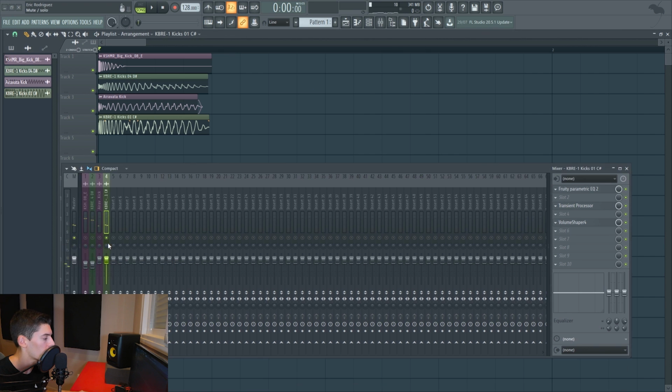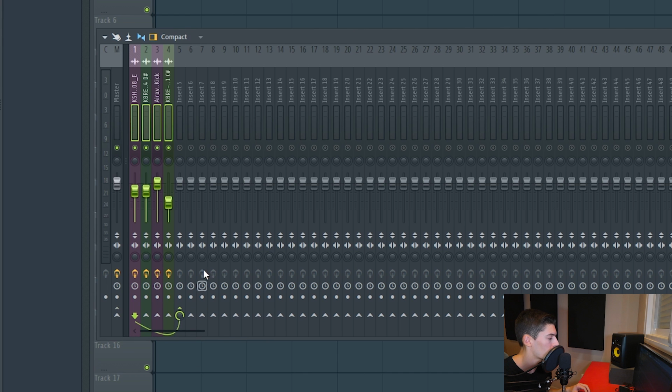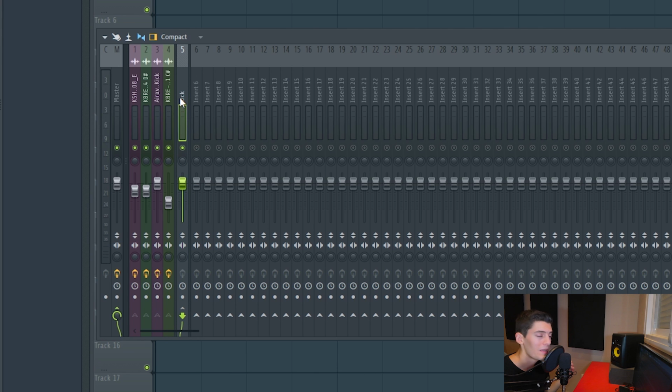Yeah, way cleaner now. But I want this to be really low in the mix, just to give some air. So now what I like to do is choose them all and put them in a group and call this kick. And here is where you process the kick and make it sound like one unique kick and not 4 layers.